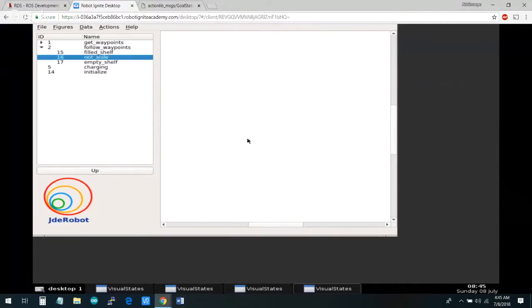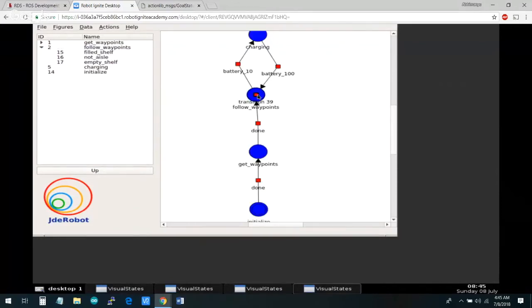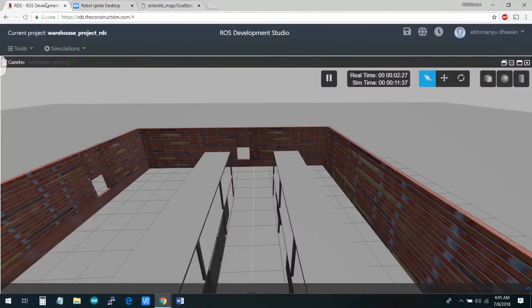I can even go inside this and design another automata here by double clicking inside it. Let's remove this transition also. Yeah. So I think the code is already generated, but let's generate the code again just for the sake of it. And let's run it and see it in action.